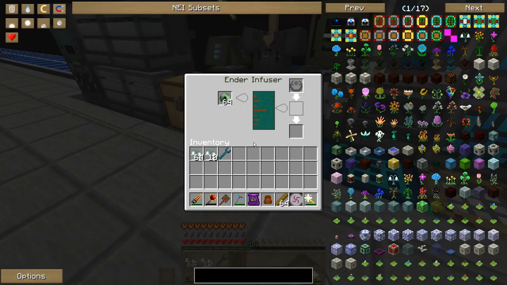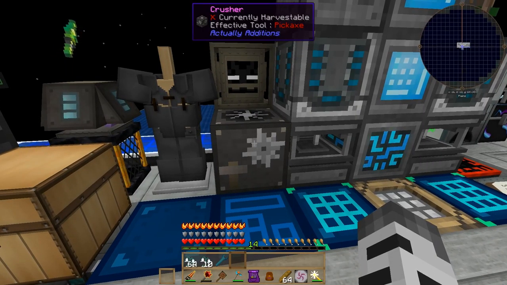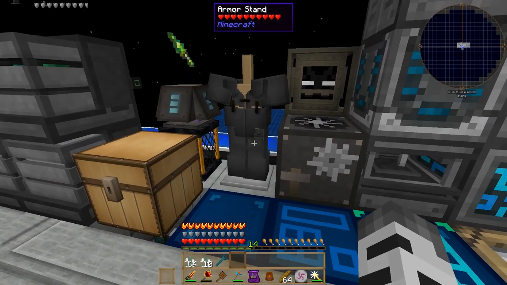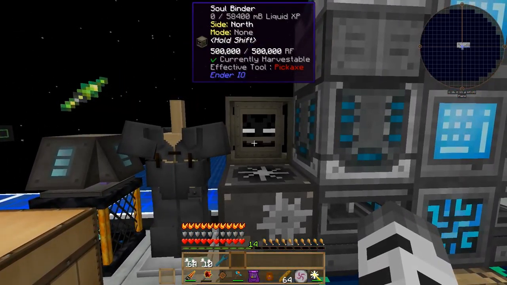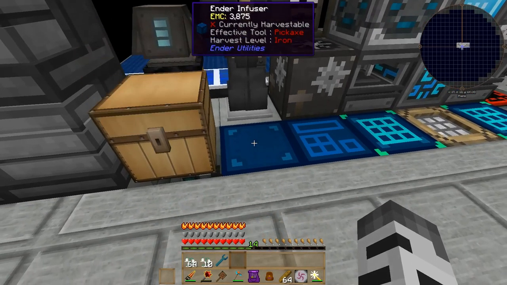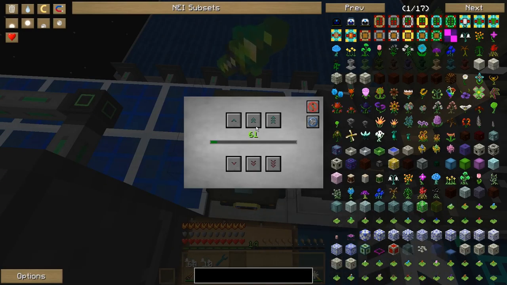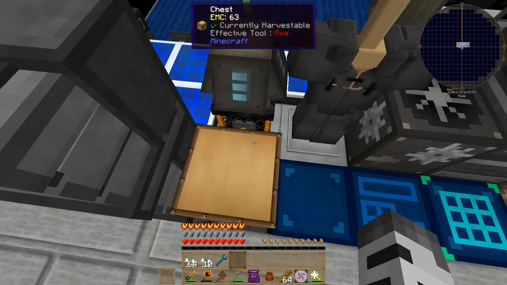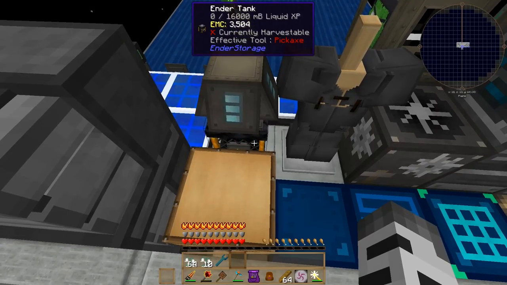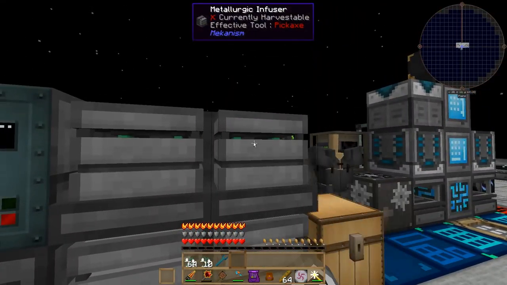Workstation and your utilities. That's how you gotta charge. I'm still trying to figure out Ender Utilities. I haven't quite figured it out, so I'm not even gonna try to talk about it and bore y'all with it. Crusher from Actually Additions. My first set of armor, I believe. Soul Binder. Oh yeah, Ender Eyes for this thing here. And Experience Obelisk. I'm gonna go ahead and get rid of mine. Yeah. Ender tank. I forget why I had an ender tank. Oh, yeah, because I had to transfer it to something else. I don't know. I can't remember.